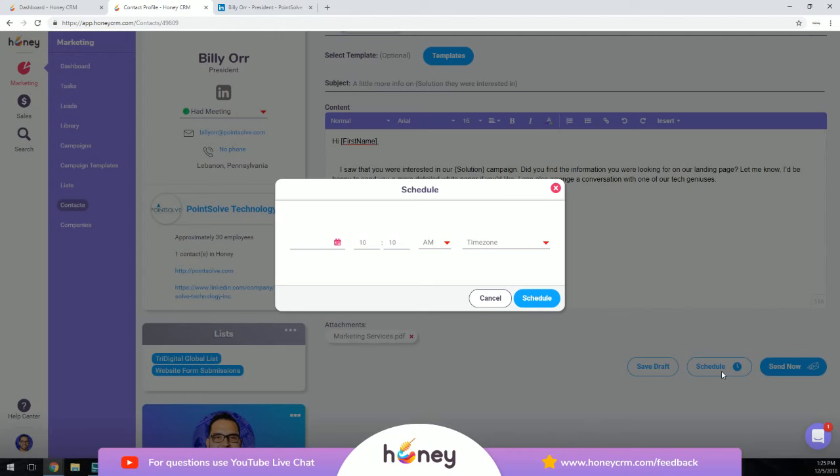So you can automate the touches. This will allow you to get through a lot of leads and follow up a lot quicker, and make sure to measure the behavior of all those outbound emails and all those activities so that you know when your customers are looking at it and you can follow up at the appropriate times. So that's one-to-one emails with Honey.